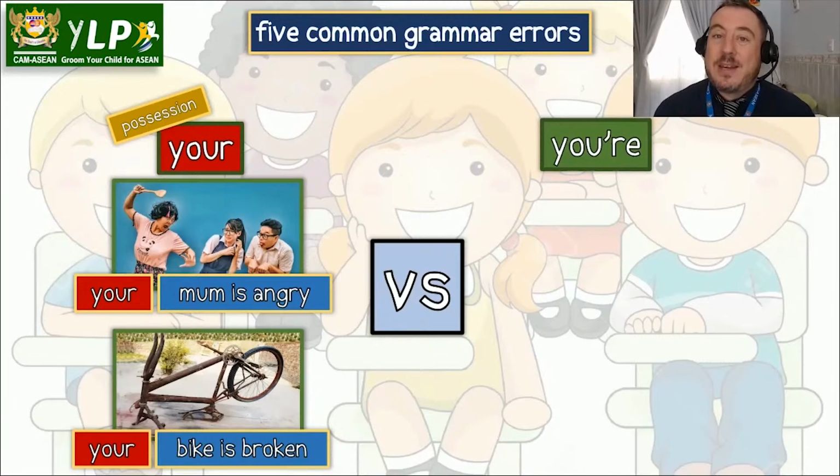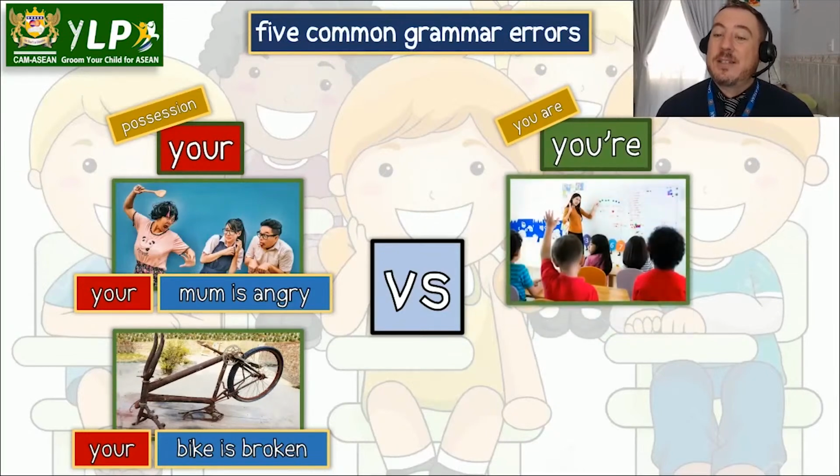Now let's look at the green "your", okay, which means "you are". Let's use it in a sentence. We might follow "you are" with a noun, okay? Remember what a noun is? A noun is just a name, a person, a place, or a thing. The name that we give to things.